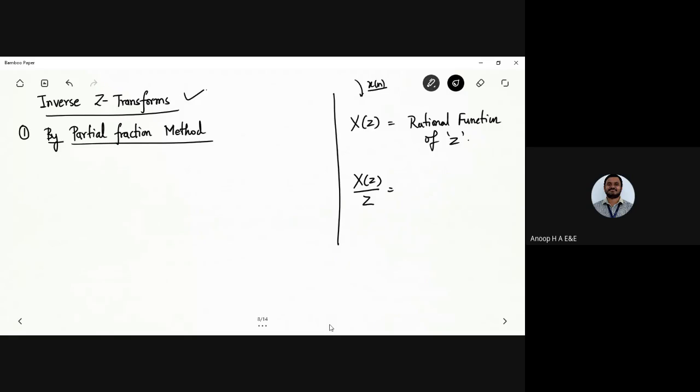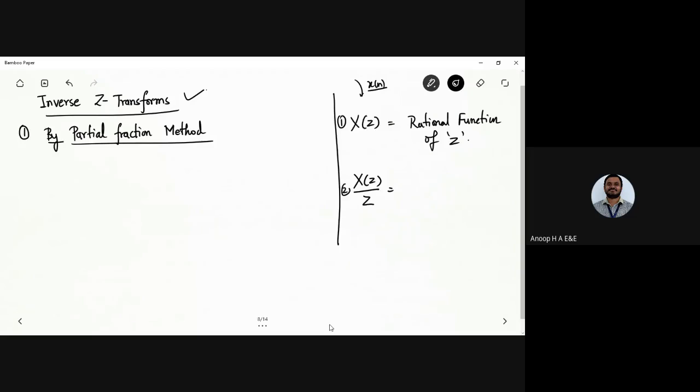So this expansion is obtained, and later on, after finding the constants by multiplying the partial fractions, you multiply z again to both the constant terms, and you can come to a conclusion to find the x of n signal. The expansion term is obtained at the end by multiplying z to find the original expression. So first, we have to take the rational function.